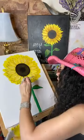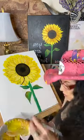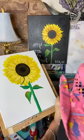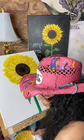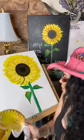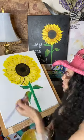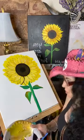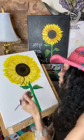And I do try to make this a delicate fine line. You can make yours even smaller than this if you want to. For example, you can use a tinier little bit brush too. For example, this one's much smaller. Let me show you what I mean. So if you really prefer a very delicate look, you can come in with a smaller line here too. So either way is really pretty.